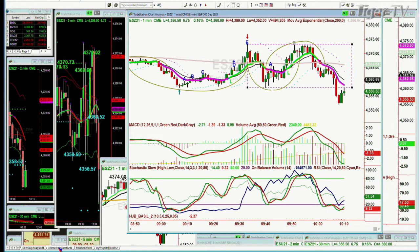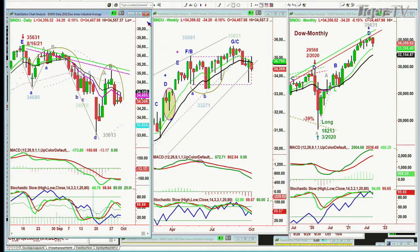Okay, I had a question that I'm going to deal with very shortly. Let me just finish up all the numbers here. You see the arch formation in the weekly chart of the Dow. There's an alternate count, G/C. G, we've seen as tops lately. We'll see if this is going to turn out at 35,631. We don't know yet. We'll only know if there's really a turn down from the 30 at this particular point on a weekly basis tomorrow afternoon, Friday at 4 o'clock. I'm pretty sure to put a down arrow, but it depends on what happens. I can't do it until the end of the week. It's a weekly chart. You have to wait for the last day.